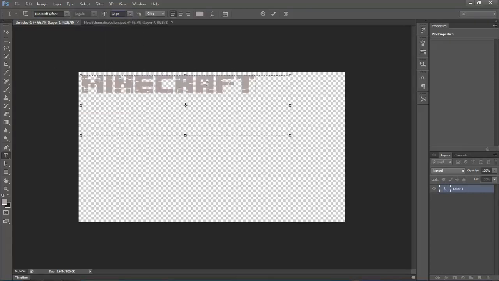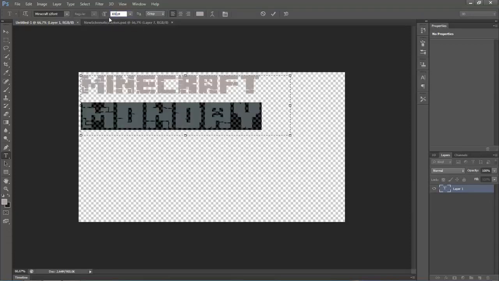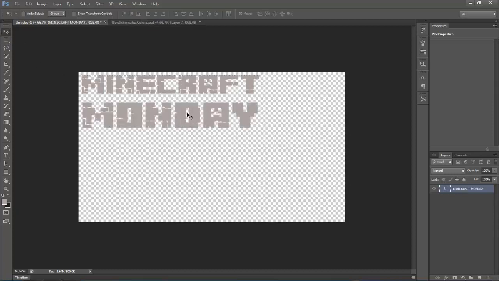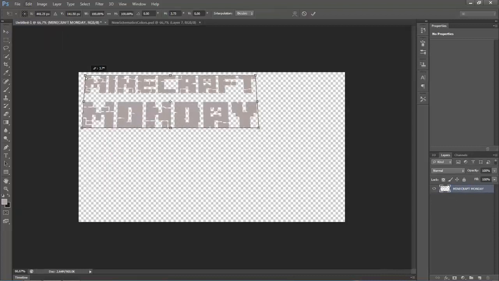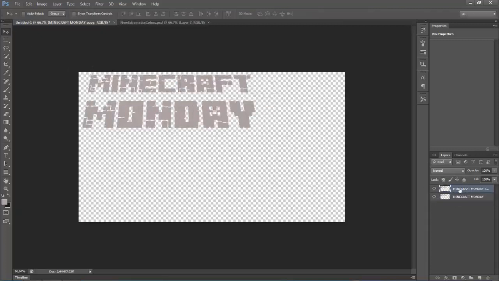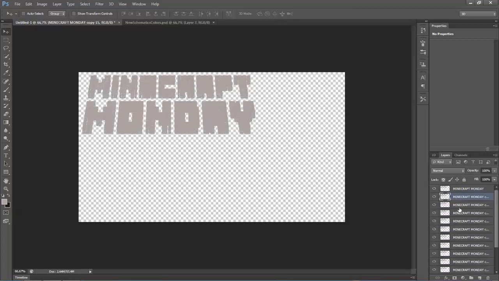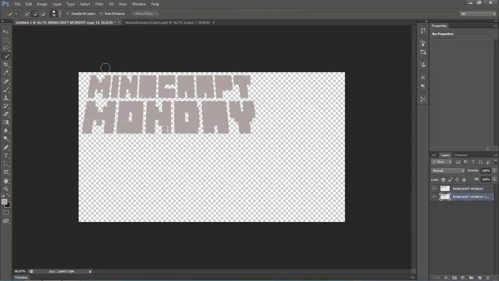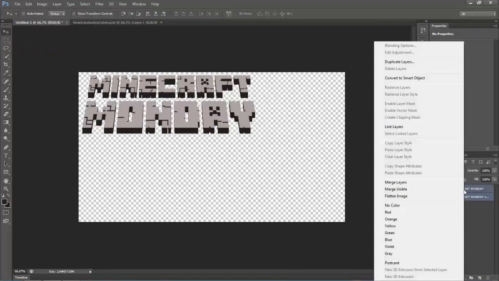So the first one up is Minecraft Monday. I use a typical Minecraft font. I tried to set the text to somewhat equal sizes and colorize my layer in a light grayish color. I put some small perspective to it after I have rasterized the layer so I can edit it. Then I copy my layer and move each copy of the layer down 1 pixel. Then I select all layers but one and merge them and colorize it to a more dark gray color, and this is the end result.